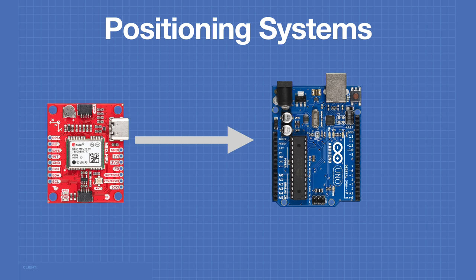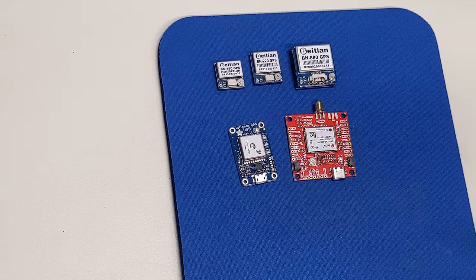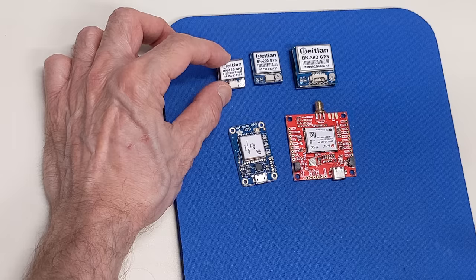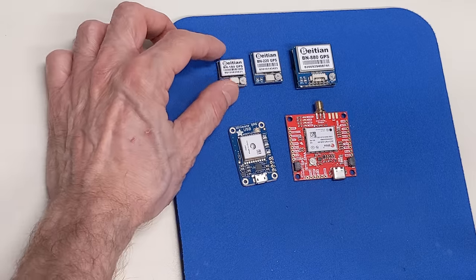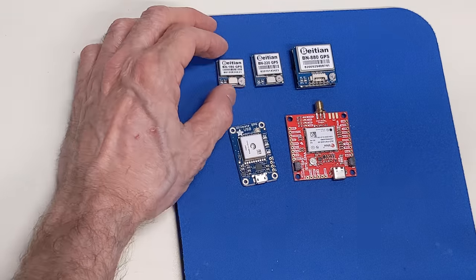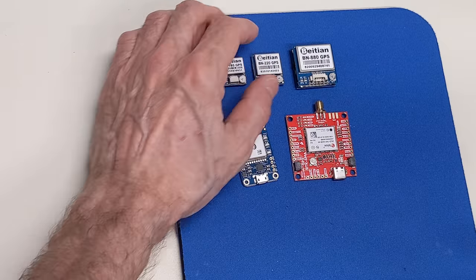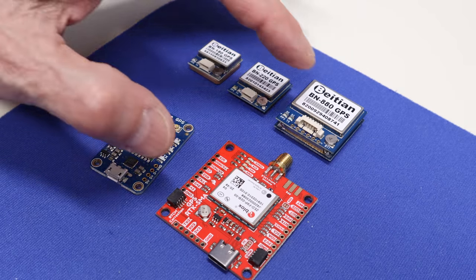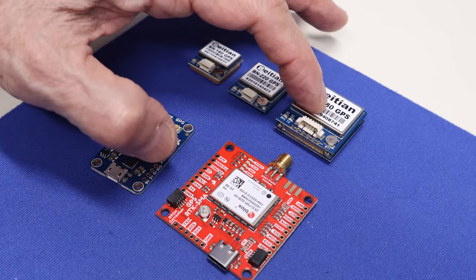Let's take a look at a few GPS units. Here are a couple we're going to be using today. The first is the BEITIAN BN-180 GPS — very inexpensive and basic, but sufficient for simple positioning. The BN-220 next to it has pretty well the same performance specs, except it also has built-in flash memory. And the BN-880 has flash memory, a more sensitive GPS, and also an electronic compass or magnetometer inside it, so it has more output pins than the other two.